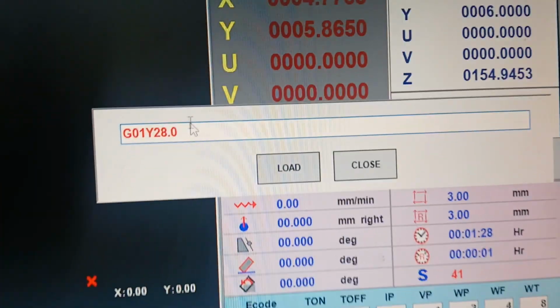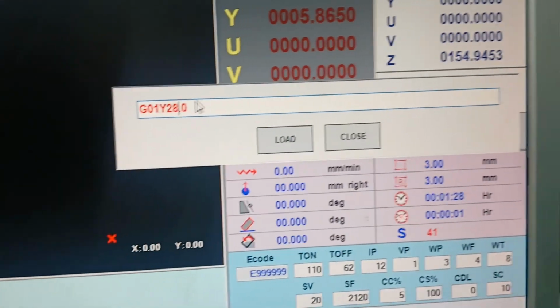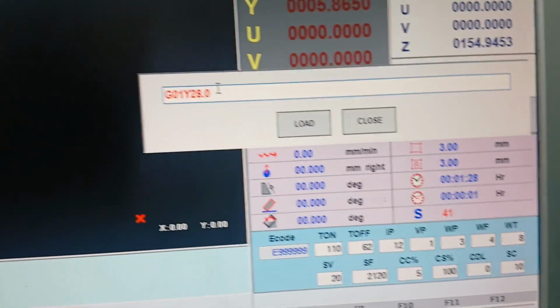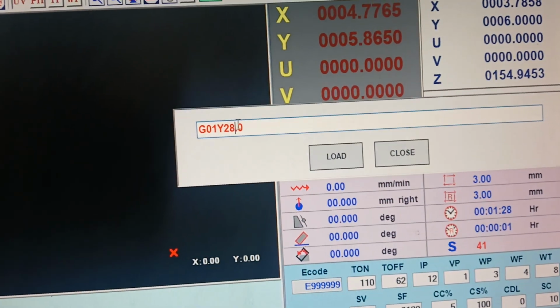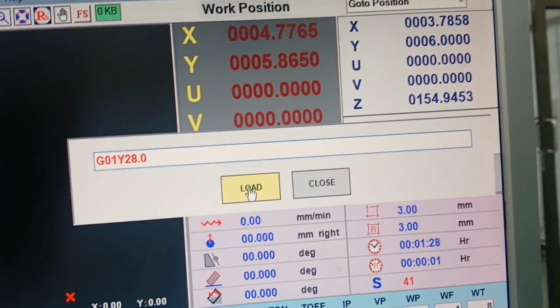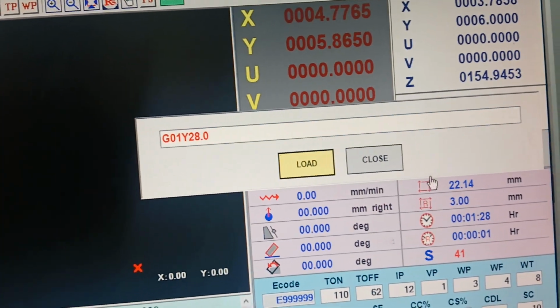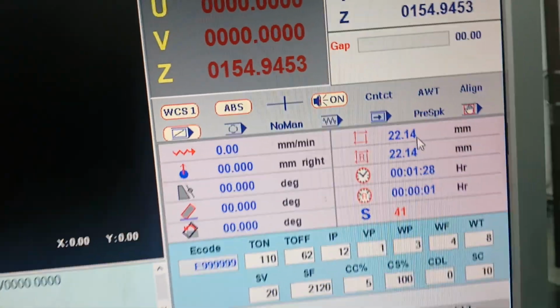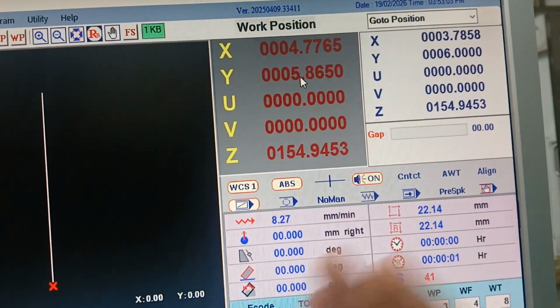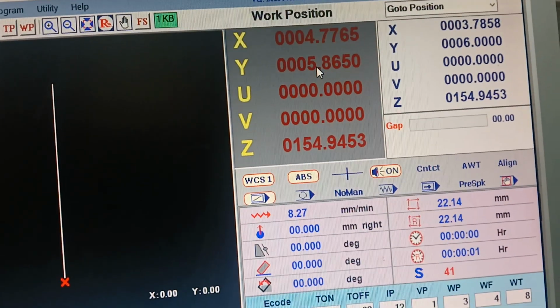Once the cutting is done, it will automatically stop. Sometimes if the distance is less, it will just move that distance and stop there. So it is better to give a higher value. Once I load it, you can see that the distance has been updated here. 22 mm it is going to move. This will also include some distance it moves until it touches the actual cutting portion, because it is slightly before the plate now.